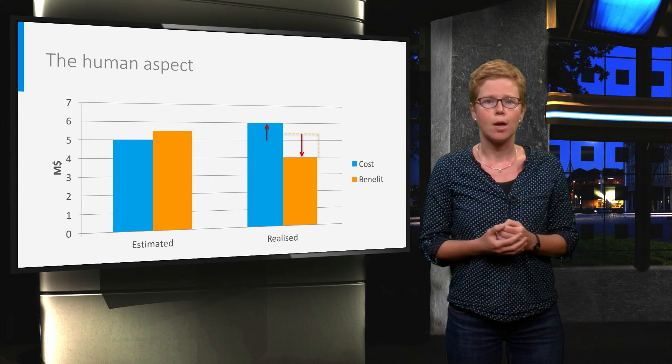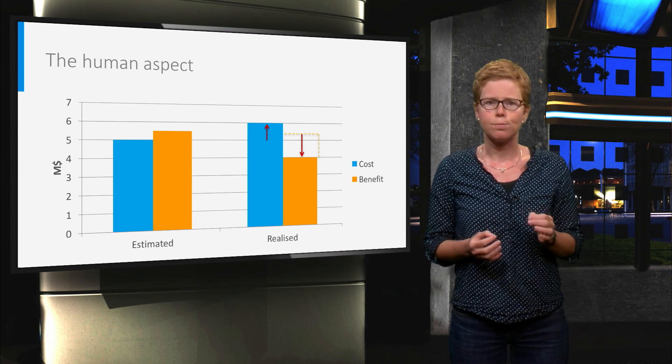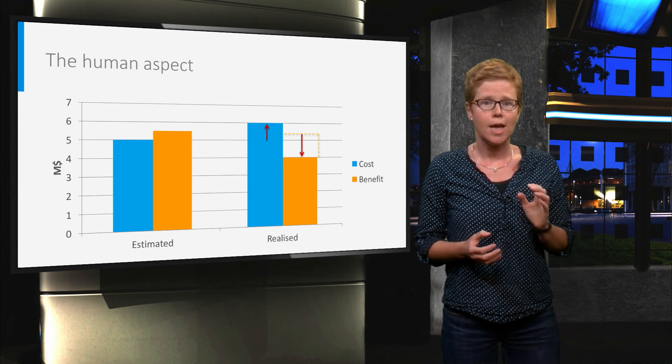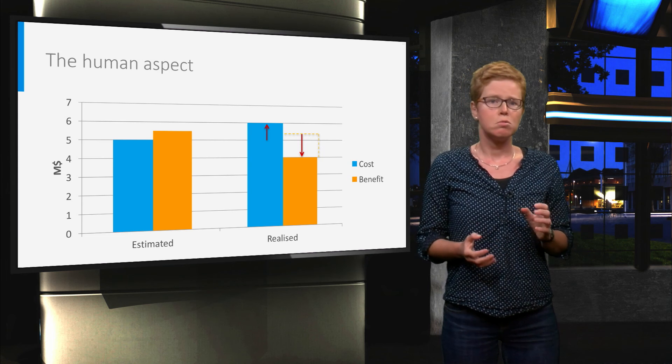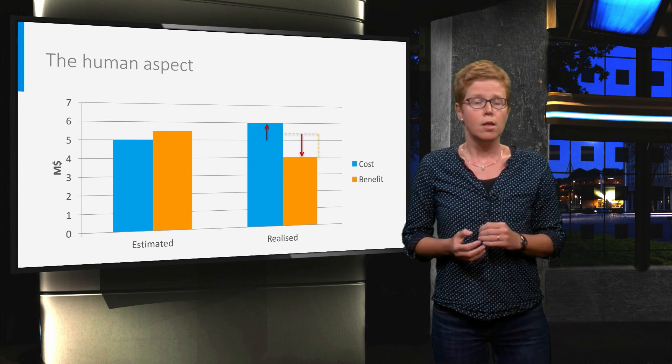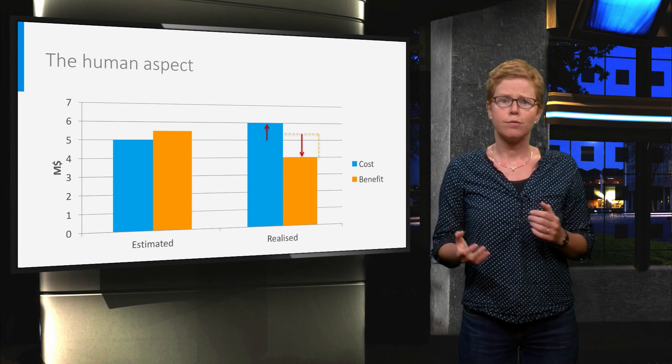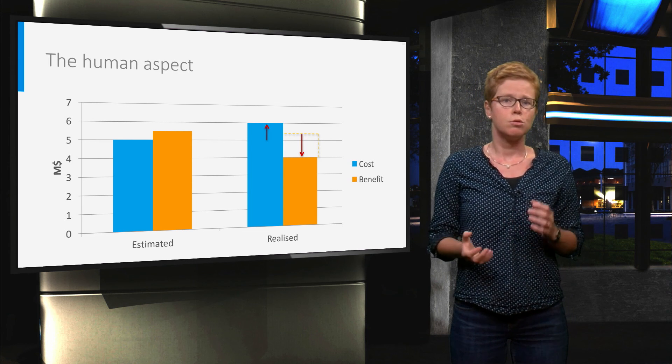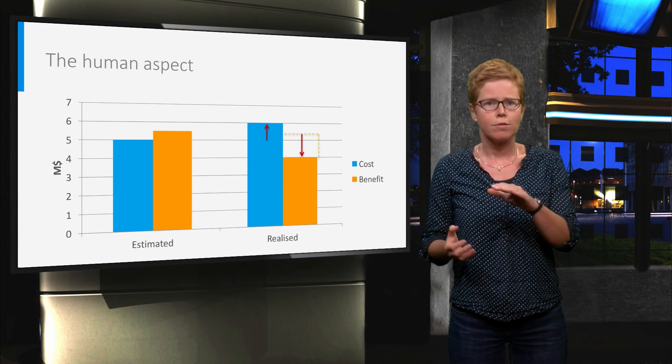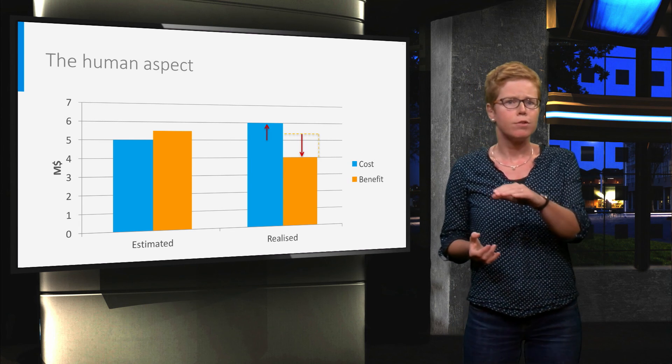A business manager, for example, is more interested in submitting a competitive bid, aiming at winning the tender, so she will push for a lower estimate. A project manager wants to deliver the project within the budget, so she will push for at least a realistic estimate, and maybe even some extra buffer.